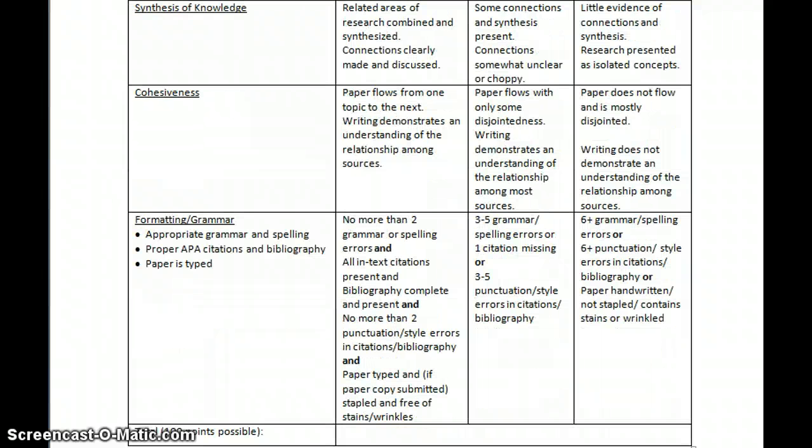All right, I mentioned cohesiveness. Here it is again. The paper flows from one topic to the next. You want the paper to be an easy read, so when I'm reading through this, I can clearly see that you're talking about an issue and there's some sort of segue into the next issue. It's not necessarily first, second, third, but the ideas are connected.